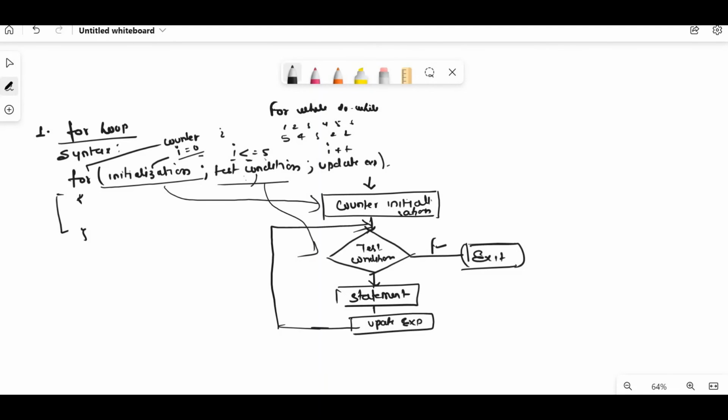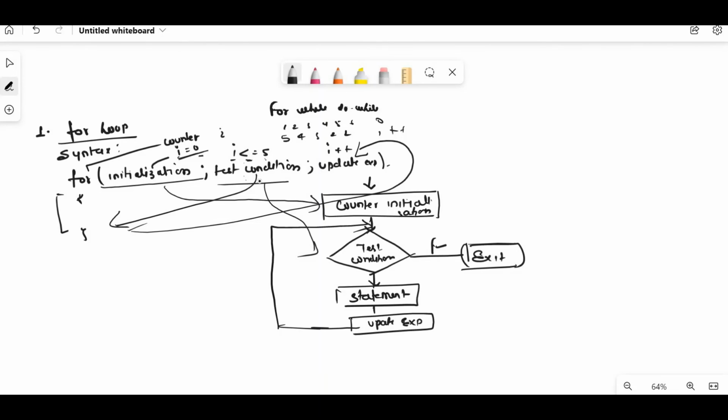If it is true, it comes inside here, it prints whatever we have to print, and then it goes back to the update expression. So after printing, it is going to increase the value of i by 1. So here the value of i becomes 1. So again, 1 is less than or equal to 5. Yes, it's true. So it comes inside, it prints. Like this it is going to run for 5 times. Okay, fine. So this is the flowchart.